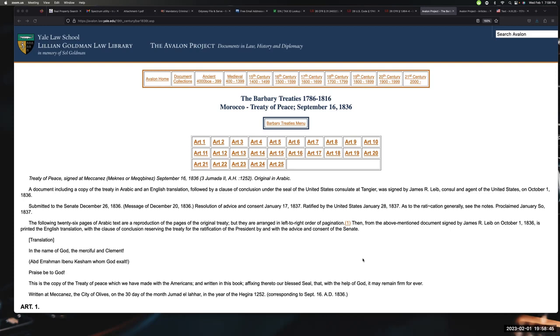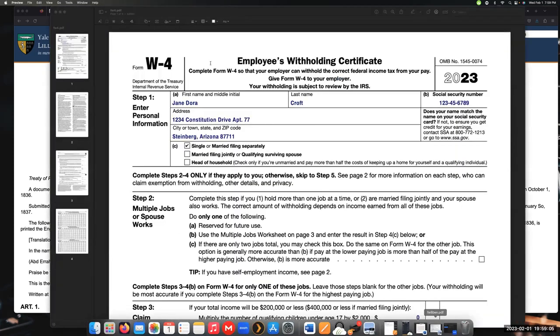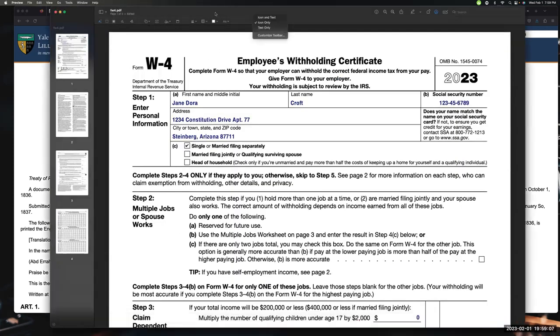So we're going to talk about putting together the W-4 and going through the instructions if needed, and how to tie in another IRS form that you should equip your human resource department with. All right. Now let's go and take a look at the W-4. This is how you fill it out. This is the employee's withholding certificate.